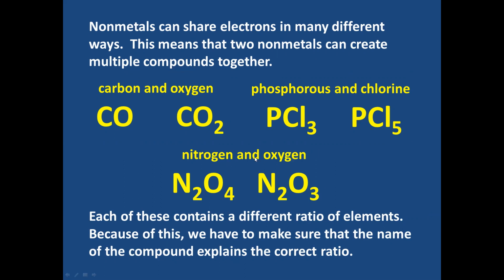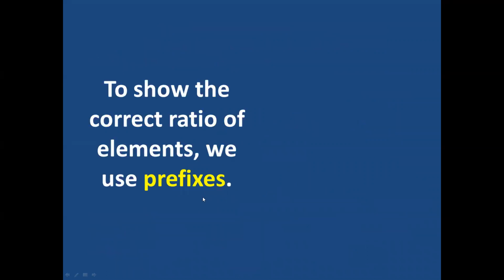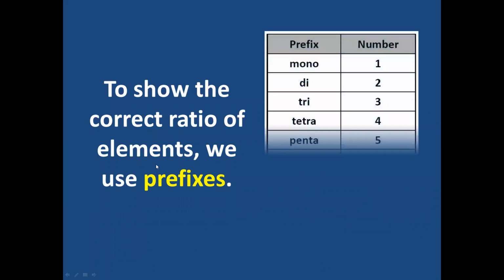And nitrogen and oxygen mixtures, I say this all the time in class, if you don't know the difference between the nitrous oxide that you put in a car and the kind your dentist gives you, you should always be careful. And in the name, we're actually going to explain the correct ratio so that we can indicate what we're talking about. And to show the correct ratio of elements, we're going to use prefixes.